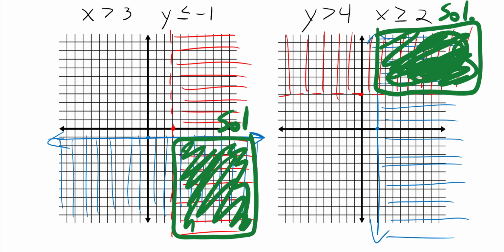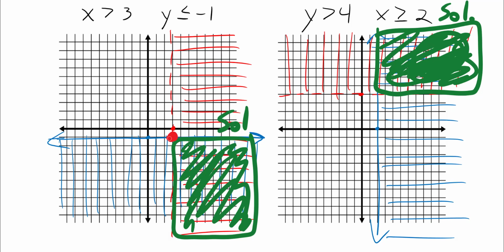So that's it. That's the systems of inequalities. But make sure you look for that, right? As opposed to if it was equal. Here, let's just talk about that. If that was equal, and you would graph these, first of all, there would be no shading, and the solution point would be where the lines cross.